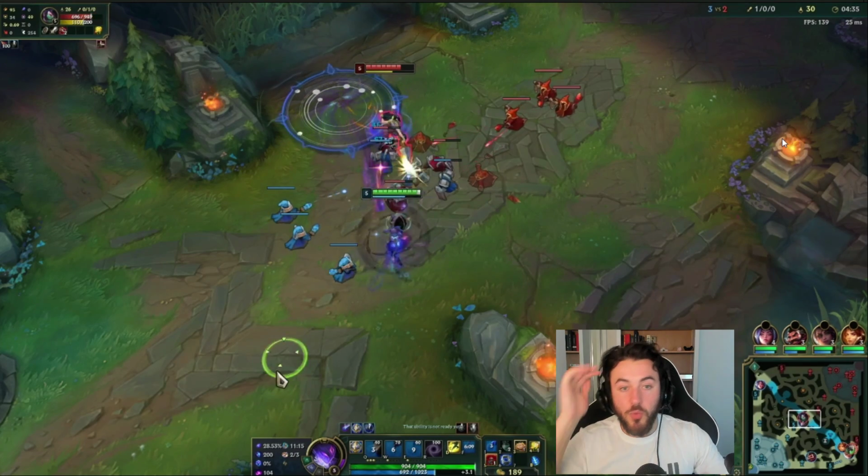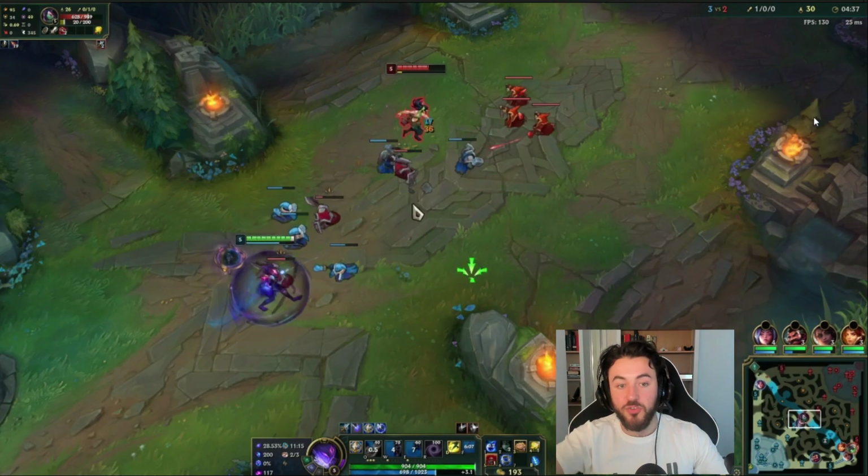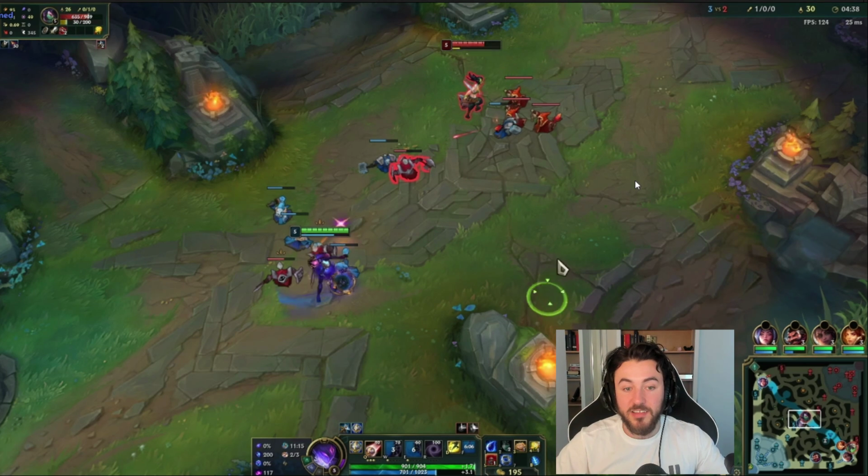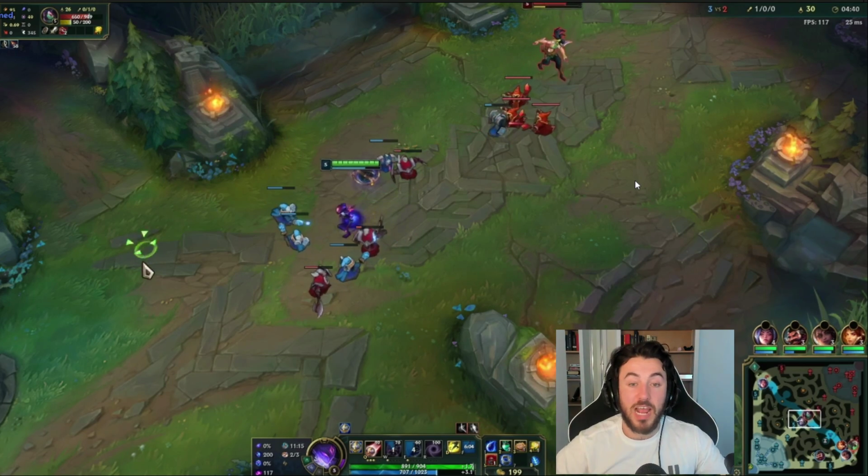So now I'm just harassing Akali as much as possible. And again, the strength of harassing this Akali rather than just thinning the wave is that if she does choose to roam and ditch the wave completely, or ditch the lane completely, she's going to be low, or she's going to have no pots. And she's going to be stuck in a really sticky situation. And it's going to make it harder and harder for her to actually get the wave in.